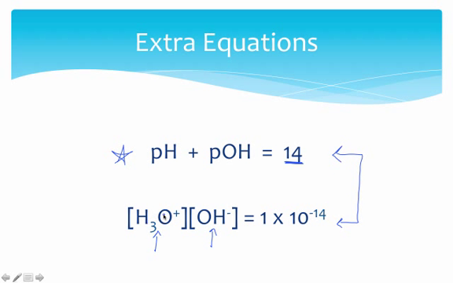If we took the H3O+ concentration and the OH- concentration and take the negative log of each of these, we would get pH and pOH, and if we took the negative log of 1 times 10 to the negative 14th, we would get the number 14. So it's really just a conversion between the two. But again, if you're dealing with the pHs and the pOHs, this is a more convenient equation to use. If instead you have the concentrations of the ions, this is the more convenient equation to use. But in either case, both of them get you the same result.